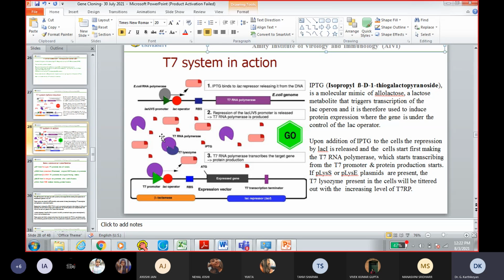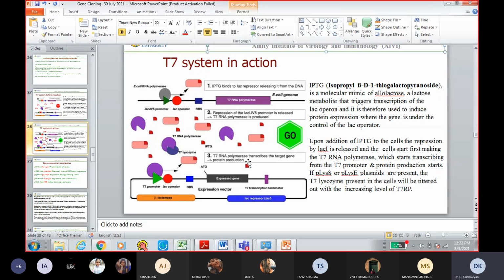Okay, so there are two components in this strain. One is that your genomic DNA carries the T7 RNA polymerase, and once this T7 RNA polymerase is transcribed and translated, it comes and binds to the T7 promoter, which is what is there in your pET expression vectors. Then it starts the process of transcribing and the protein gets translated. The entire process starts only when you have added IPTG to it.